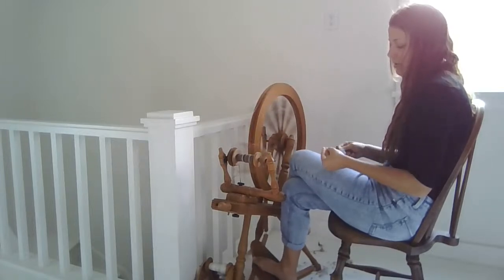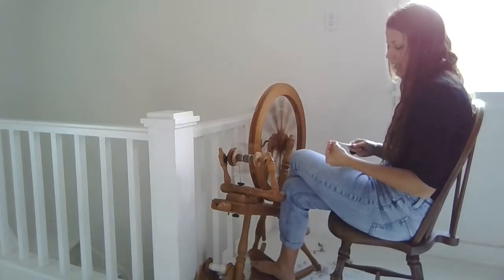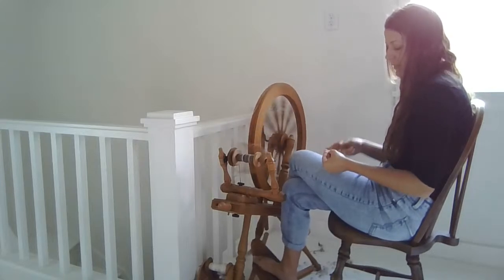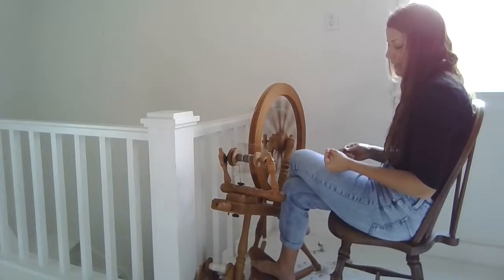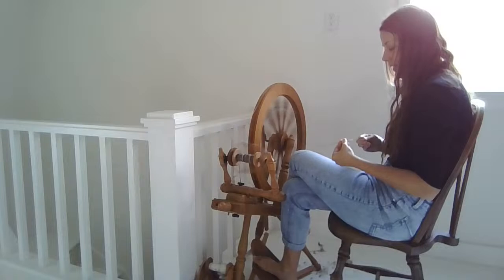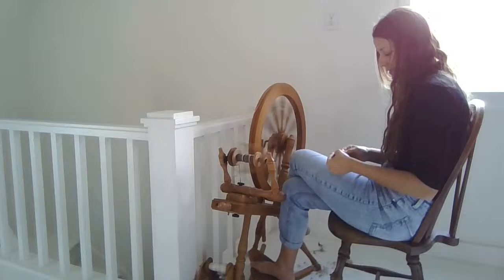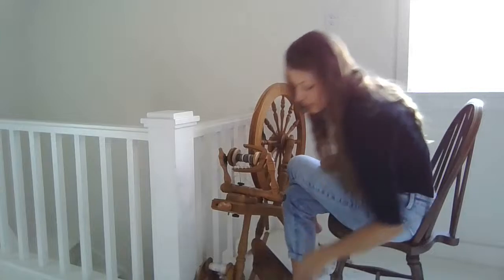Spinning a little bit too tightly. Anytime you spin something with too much twist, you are risking breaking the fiber, which is what happened. I wasn't getting a good drafting section. I wasn't getting what I wanted. The twist just kept going. Instead of stopping trailing, I kept going until it broke. And then just remove the offending piece and continue on. Two more.